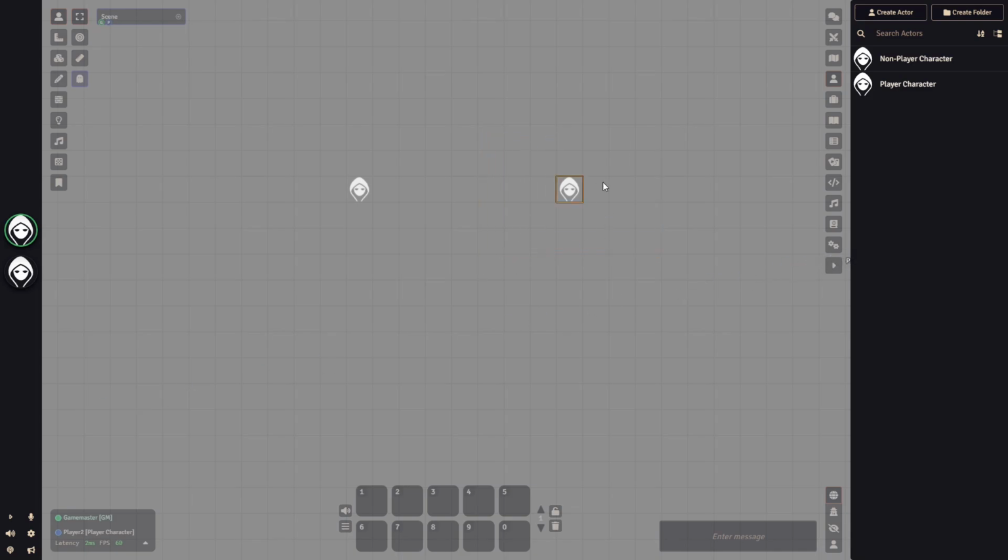If I then select this right token and then unmute the player account again, you'll be able to hear that it is much quieter as well as the token is much further away. And as you go further away, it's muted altogether. And if you go closer, it gets louder and louder.